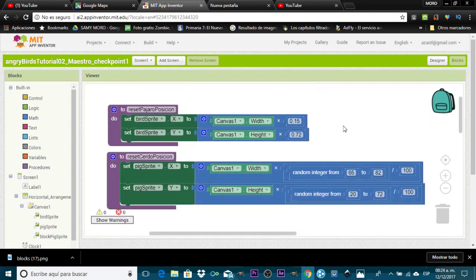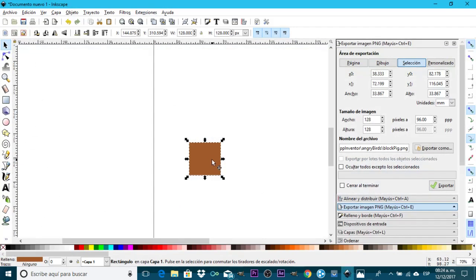The only thing that you need, and I will share it in the description, but it's not necessary because you can make it really easily, is this block. I created a square in Inkscape. You can use any other software. I just created a block, added the color, and then I just import it. For example, I can use another color here just to do that. I will use this one, and I am going to export this.